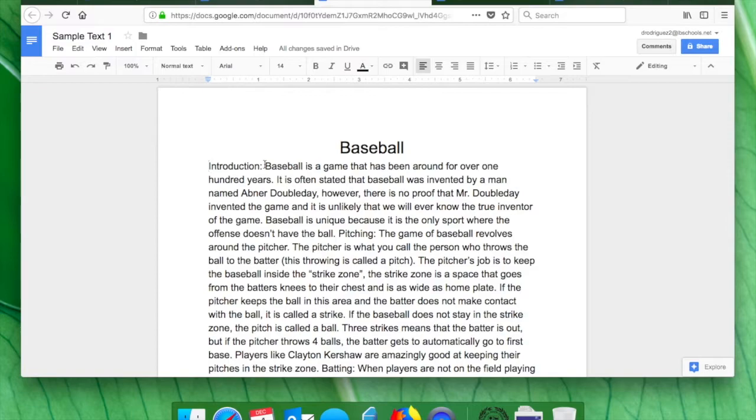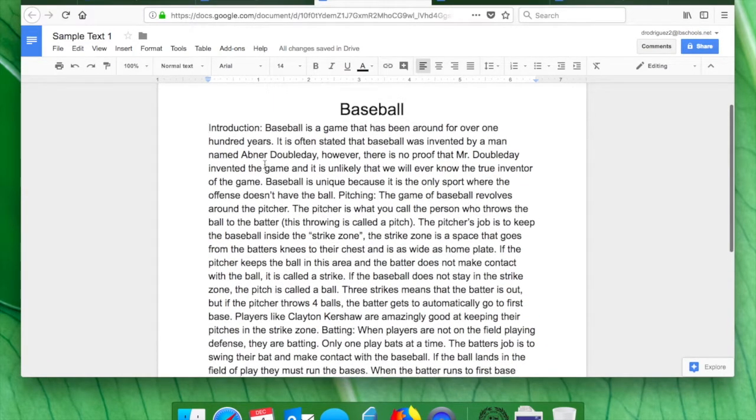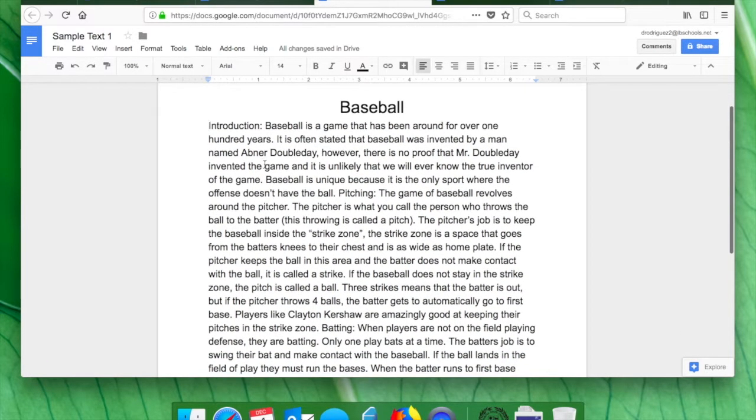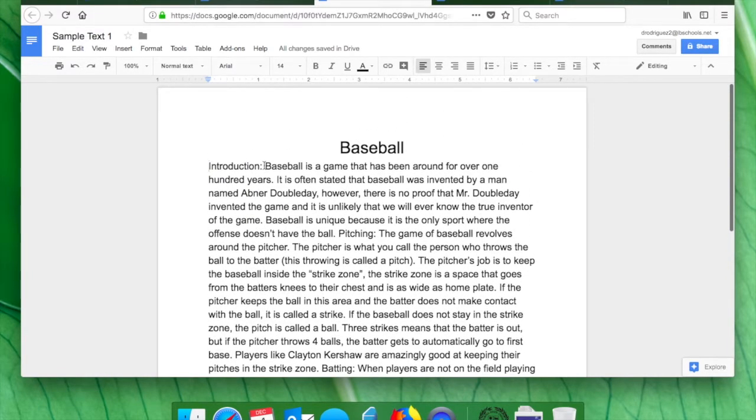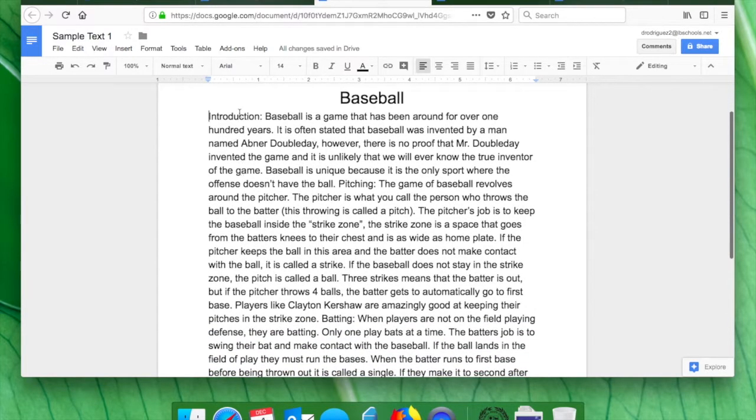All right. So looking at this document some more, I want to do some other changes to it. This is an informative text, so I want to have some subheadings on it. And you can see that when I wrote it, I wrote little sections of my introduction. Let's see, I have some other things.